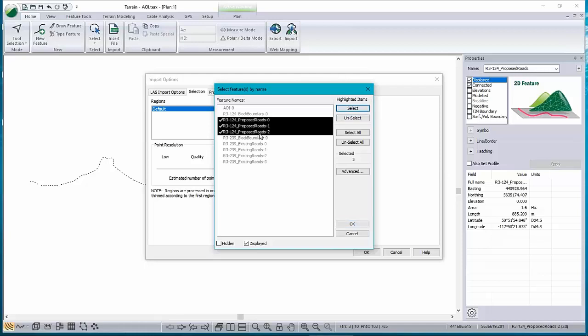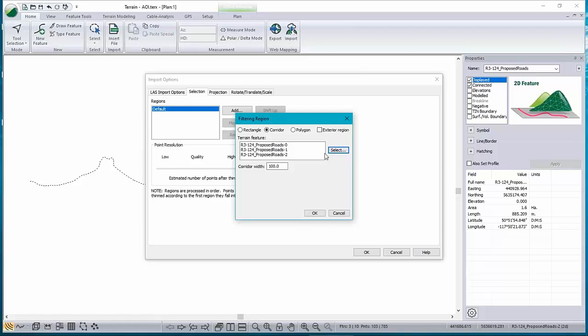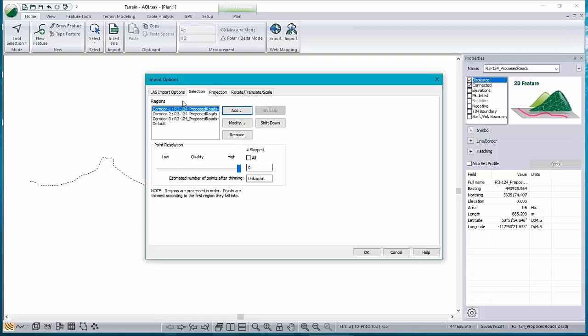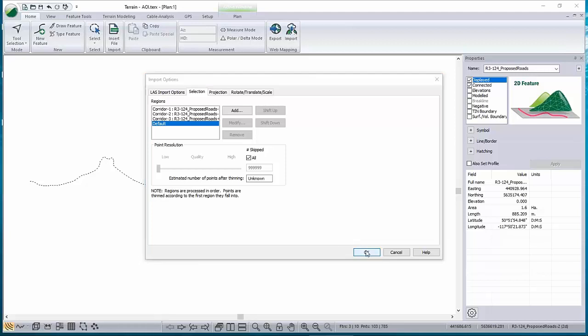Those are the things I just read in from my GIS file, my shape file, and they've all been added as corridor. I can change the width here, and there are my 3 sections. By default, they come in with all selected. Can I multi-select here? No, you can't multi-select here. So if you want to change that from all to reduced, you still have to do each one. But I want all points, and I want to skip everything else. There we go. Let's open.